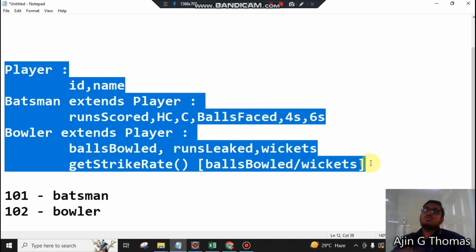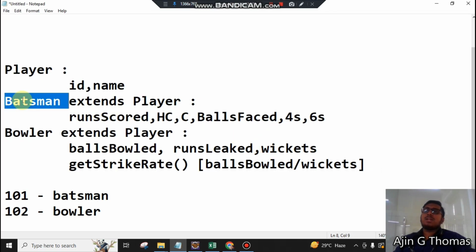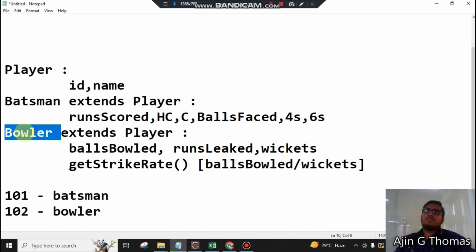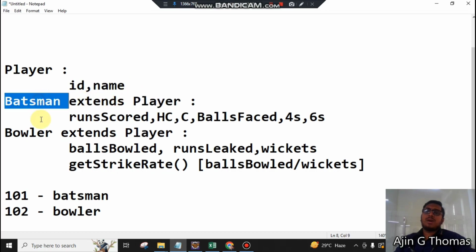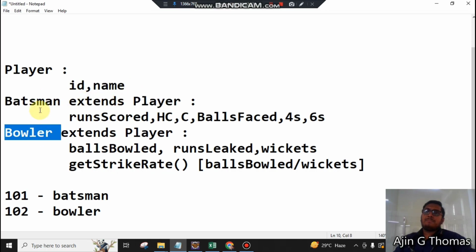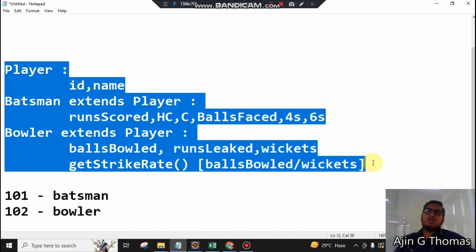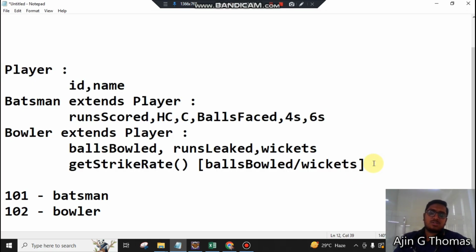So in that, 2 entities are there, right? One is batsman and another one is bowler. So both are players. Correct. So ID should not be repeating. We cannot create ID separately in batsman or separately in bowler. So we will create that in one common parent class, then it will extend to batsman and bowler. So this we will do next. That question I will share.